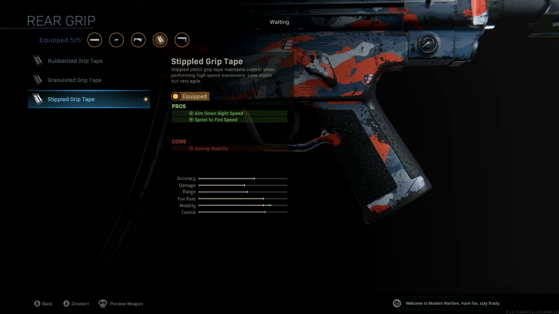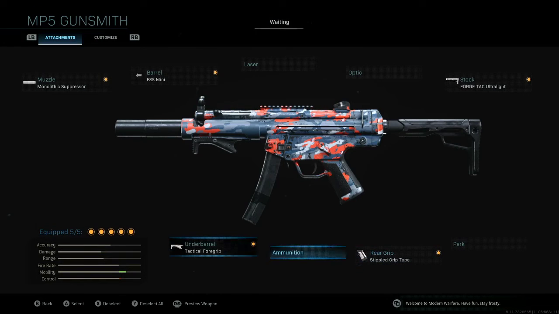The sprint to fire speed is going to allow you to shoot faster after sprinting. So that is a huge perk for any submachine gun and pretty much any gun in the game. The con is going to be aiming stability, so that's just the sway of the weapon while you're aimed down your sights. For the underbarrel, we're going with the tactical foregrip.